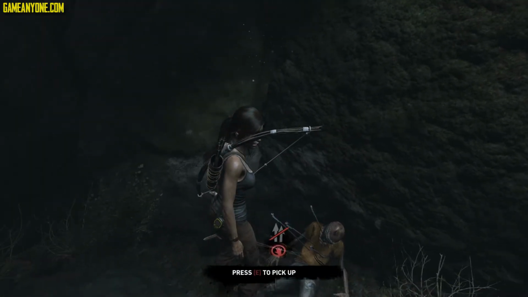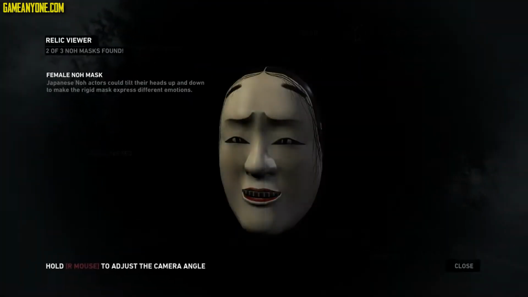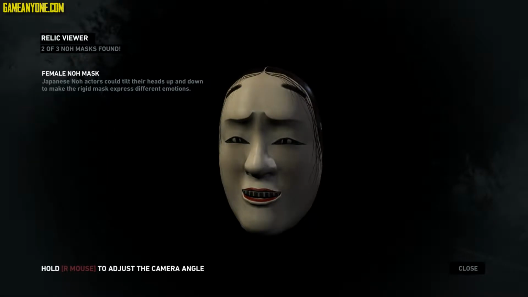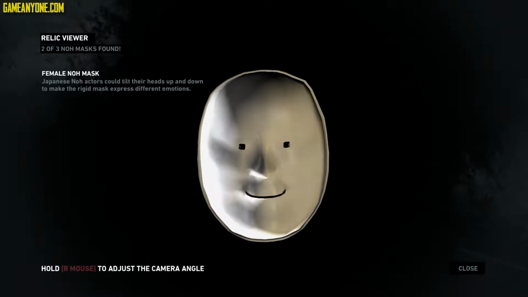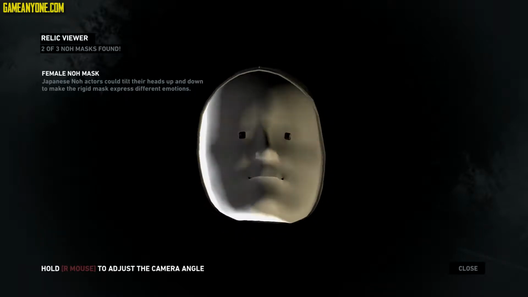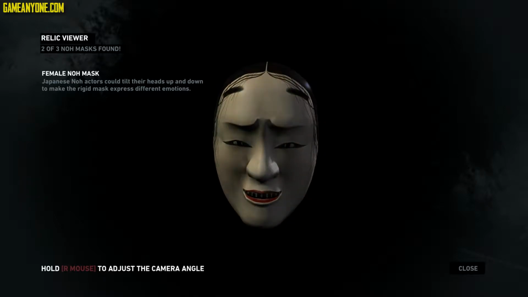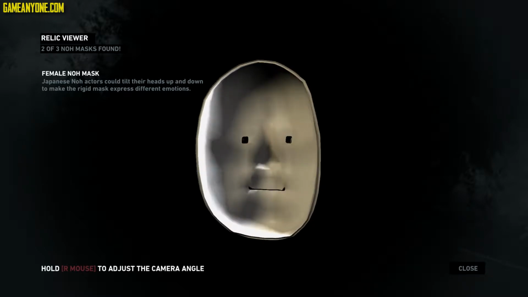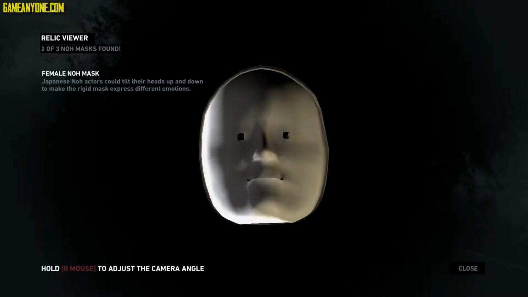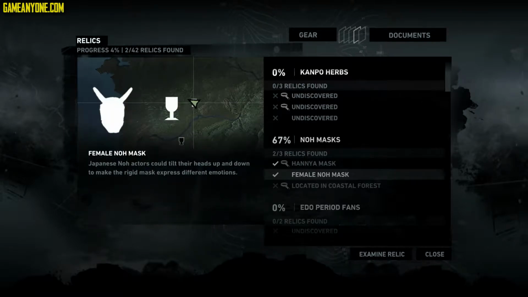What's around here? Oh, look what I see. Wow. You got some arrows in you, my friend. Japanese Noh actors could tilt their heads up and down to make the rigid mask express different emotions. Wow, it's kind of creepy in a way. Look at that. Oh, I see. Oh, that's cool, man. So you're sad and you're happy here, but it's really more definite here. Happy, sad, or pudgy. That's just pudgy. Okay, enough of that. Back.